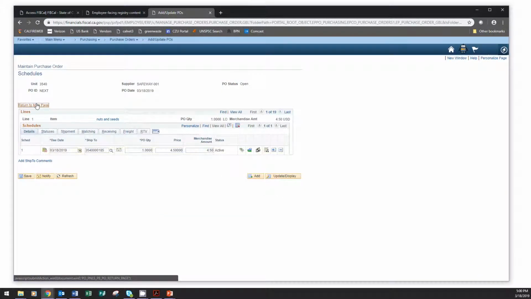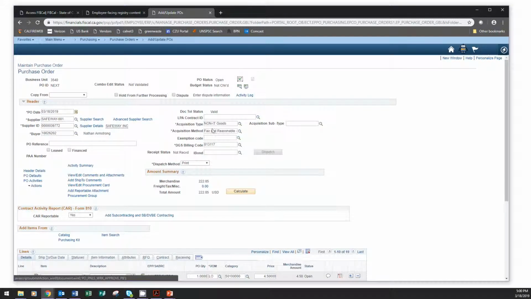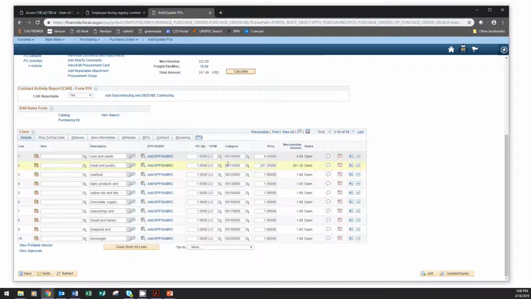If you don't do that, then on the main page, when you click Calculate, you'll see some tax appear. There's $18.64 there, which is probably coming from this meat and poultry item that I put here, because I haven't fixed the taxes on it yet. So you'll just go through deleting any line item you didn't buy, putting in dollar amounts for the line items you did buy, and taking off the tax.